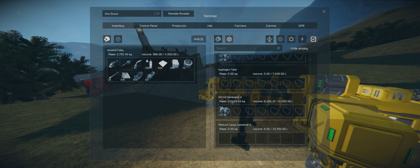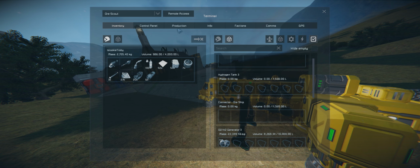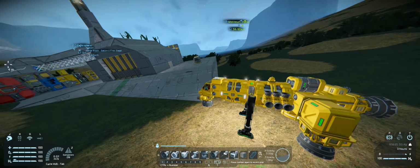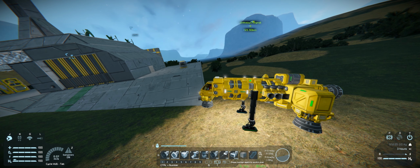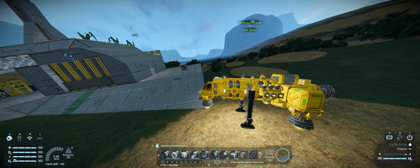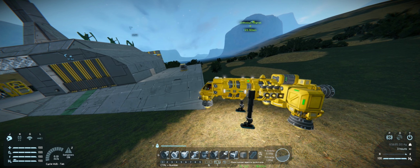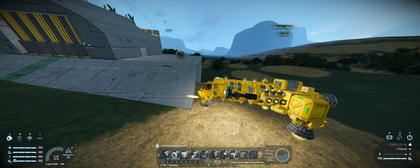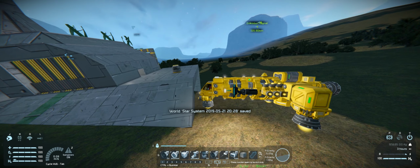So let's see, I still have ice in my hydrogen generators. My hydrogen tanks are full. I designed these cool little landing gears. Go ahead and turn that on and then unlock my landing gear. And then when I press 3, which is a timer block, you'll see they... Whoop! Oh, I had share inertia tensor on. That was my own mistake.